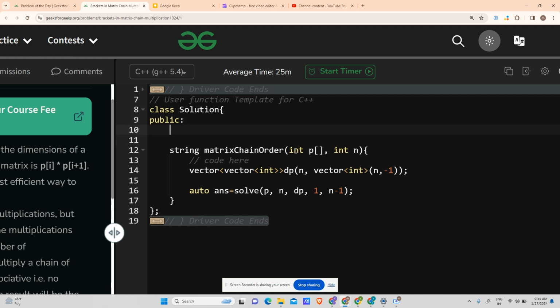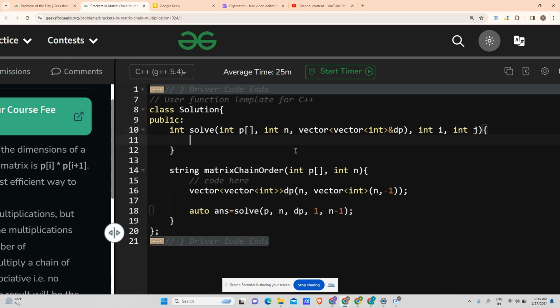Now let us implement the solve function. So solve is returning int right now. Int solve, taking an integer array, that is my input array, the number of values present in it, and my dp array, that is vector of int and dp, current i and current j.